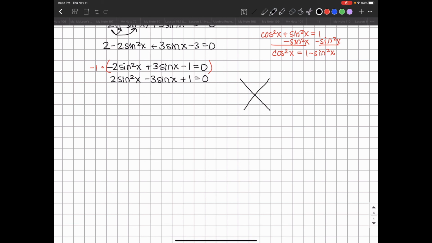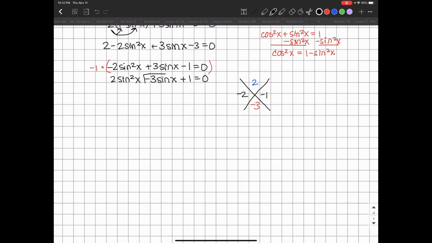So I'm going to do this in a little bit of a different way. I'm not going to use the diamond to area square. I'm going to use the diamond to grouping in case you like that method better, so you can see both. I still need to use the diamond and multiply a times c to find what I need the two numbers to multiply to. So that is 2 that I need them to multiply to, and I need them to add up to -3, and those two numbers are -2 and -1.